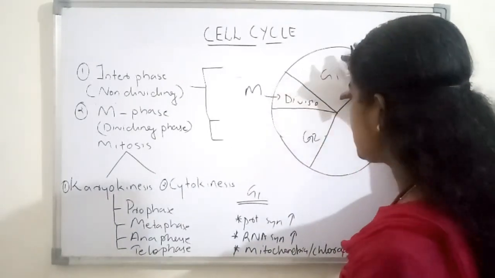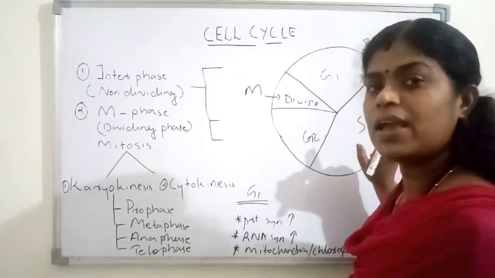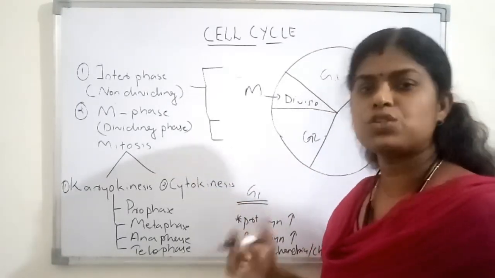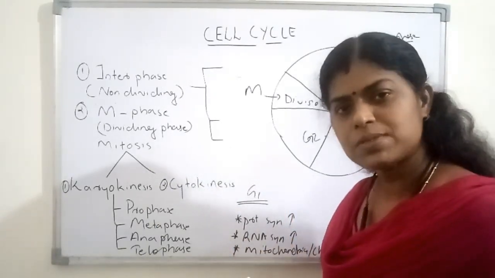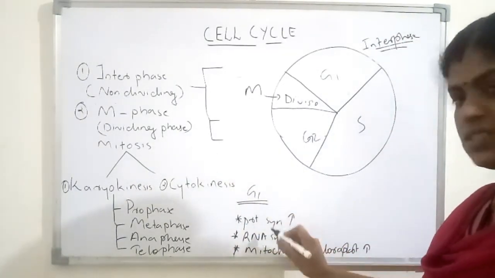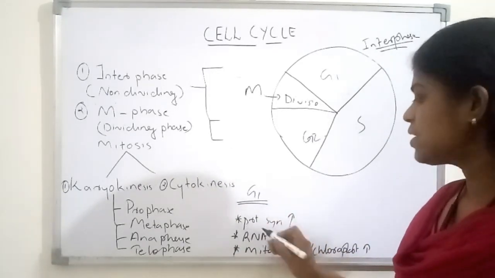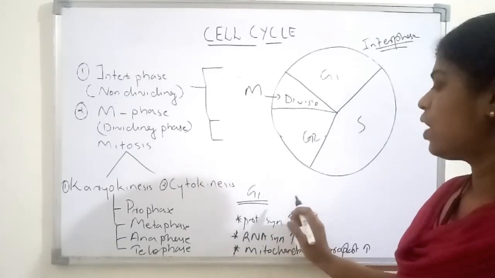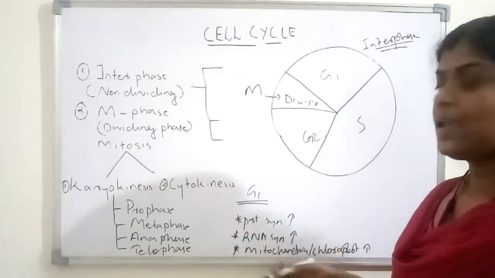So the changes which are taking place in G1 phase are making the cell ready to go to the next phase, that is the S phase. In S phase, the multiplication of DNA is taking place, otherwise replication of DNA. To do that, the cell needs some kind of enzymes. Enzymes are basically proteins, and the protein synthesis will be high in G1 phase, okay? To make protein, it needs RNA. So the RNA synthesis will also be high in G1 phase, and mitochondria and chloroplast also replicate in G1 phase.